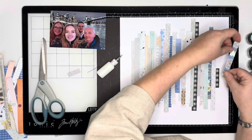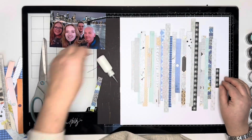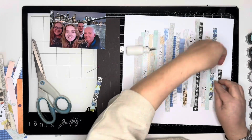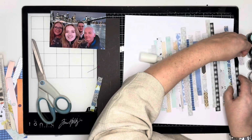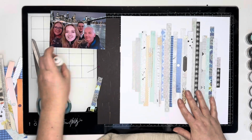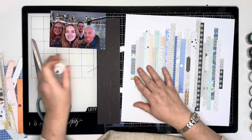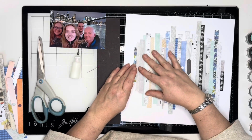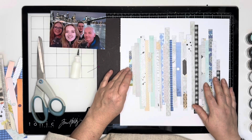You can just see, ever so slightly on the right hand side, some of my Shimmers paints and Lindy's Magicals that I pulled out in corresponding tones. They're the ones I'm thinking about adding to the background, but I'm not quite sure yet. So just adding another strip to this left hand side here now, and then I can start adding the photo.